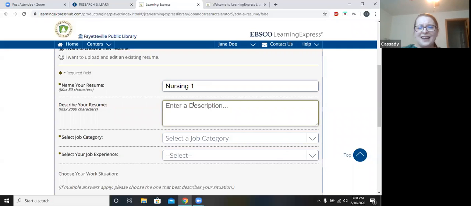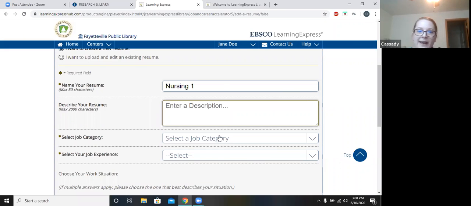And then this is kind of a little section where you can make notes that'll put your resumes in different categories. Like for this, if I wanted this resume to focus on my work with clients with special needs, then I would just know to use that resume when I'm trying to show that skill.